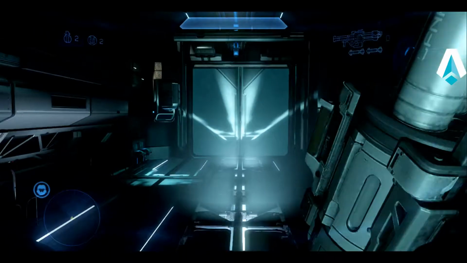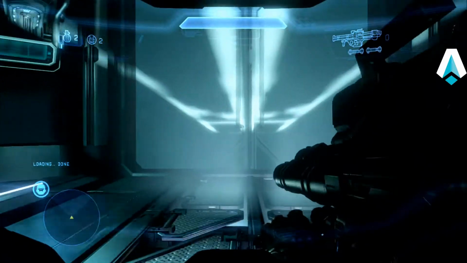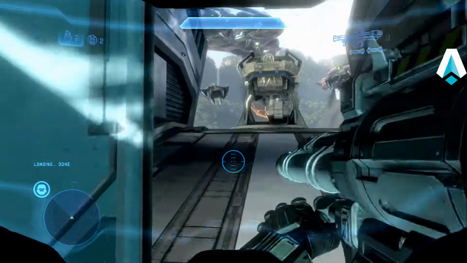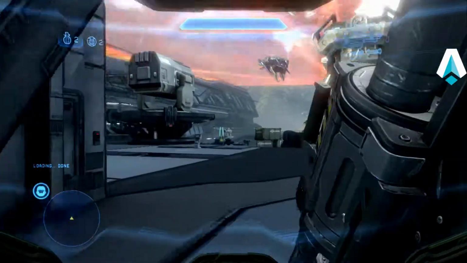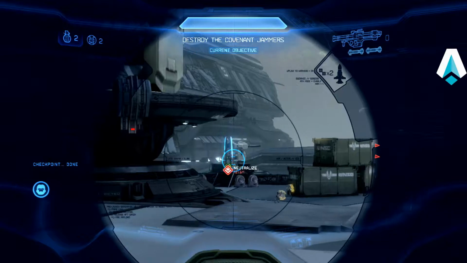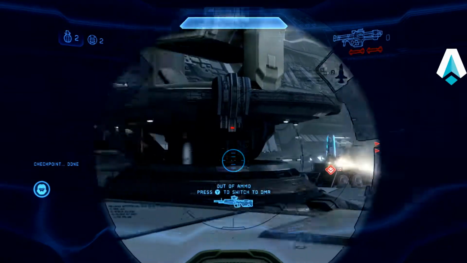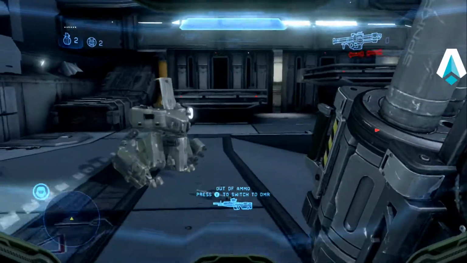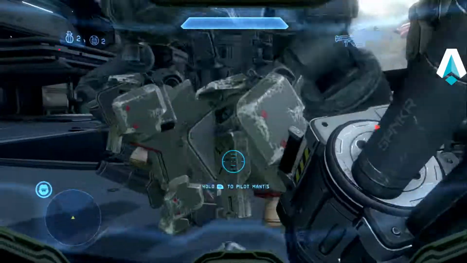And I'm going to use an approach here that is probably a little bit higher risk than others that I've used, but it actually gets the job done a little bit faster. It's more of a speedrunning technique. First thing we want to do is take out the first jammer with the rockets we have left, and then haul it over here to the left. First jammer disabled. Get in the Mantis.